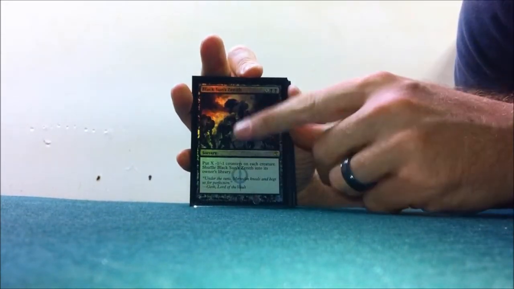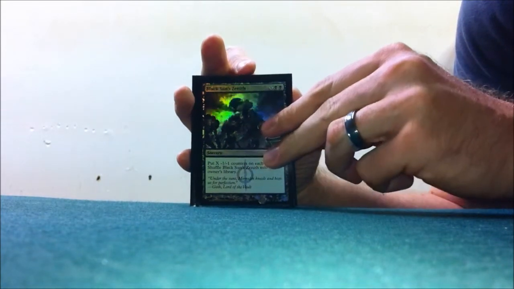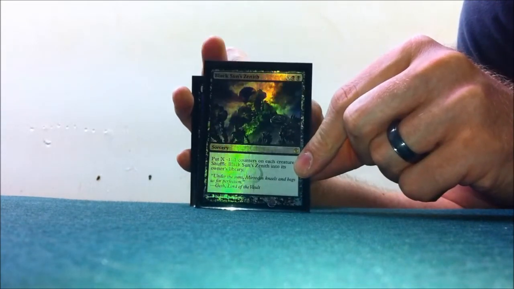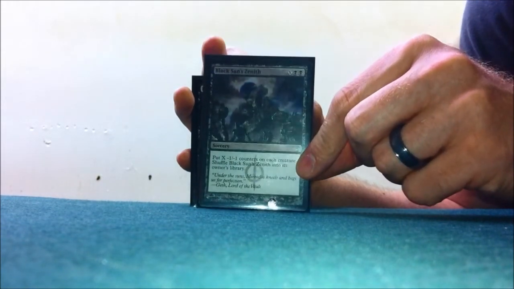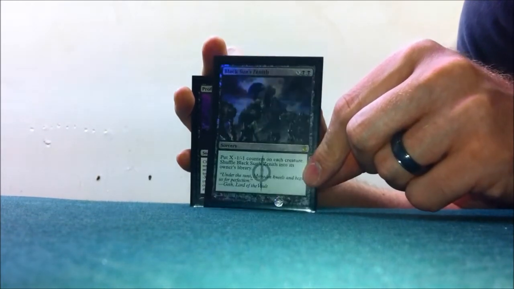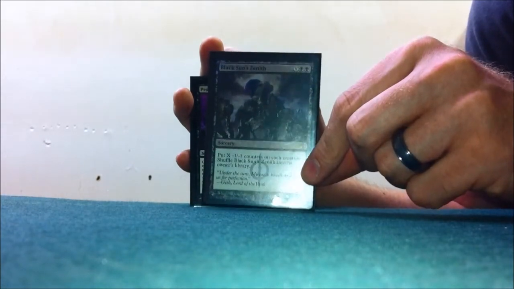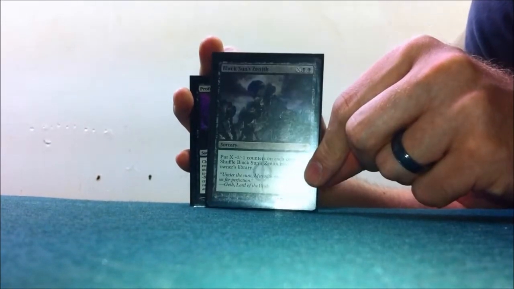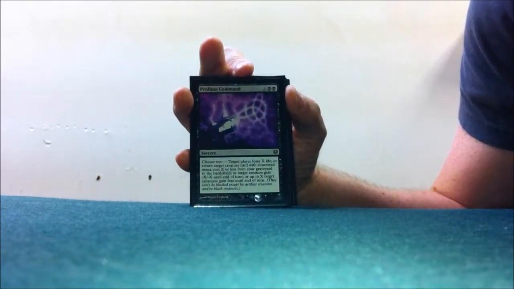Black Sun's Zenith, just another good board sweeper. I did discover a little bonus with this card: if you're playing a green deck, a lot of them run Doubling Season if there are any kind of tokens or counters. This will put double the -1/-1 counters on it. So say their biggest creature is a 6 and your biggest creature is a 5, you can cast it for 3, kill all their guys, and keep your biggest guys. So that does work against them in that case.